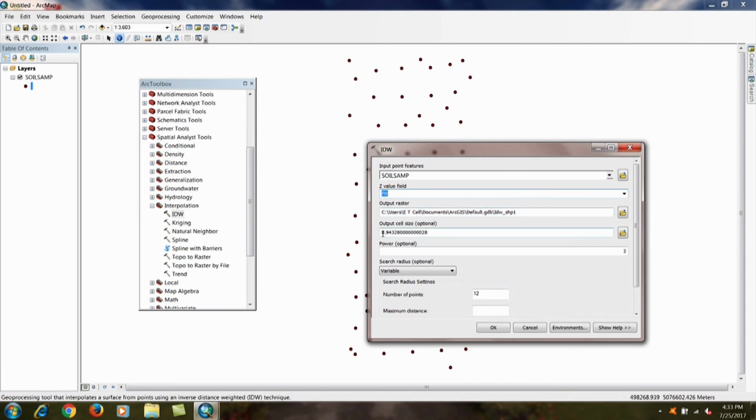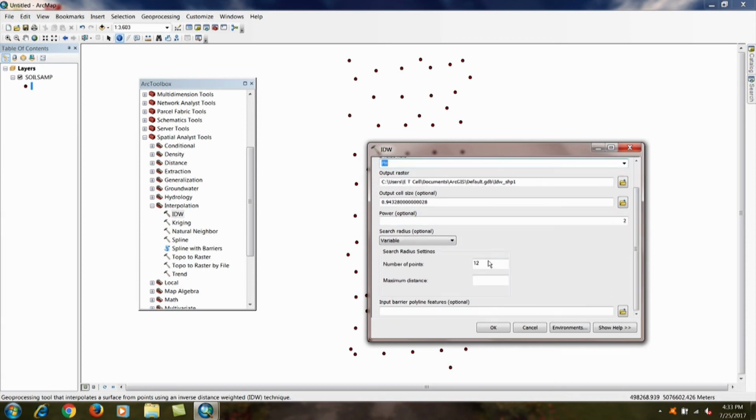I can also control the resolution of the DEM which is going to be generated through this interpolation technique. For the time being I am taking whatever is the default. I am also using the default power, because if I increase the power it will take more time and create a more smoothened surface, as discussed earlier. In the default, the search points are 12; because it is not a very dense or big point data set, this is sufficient here. The search radius I can fix or make variable, so I am going to have a variable.